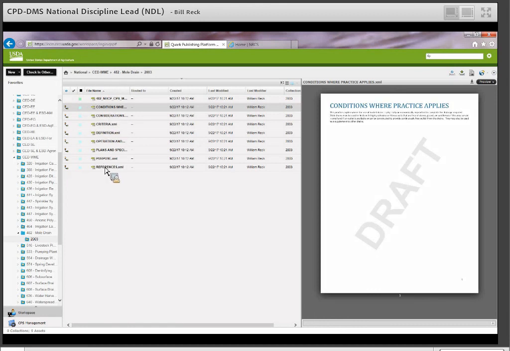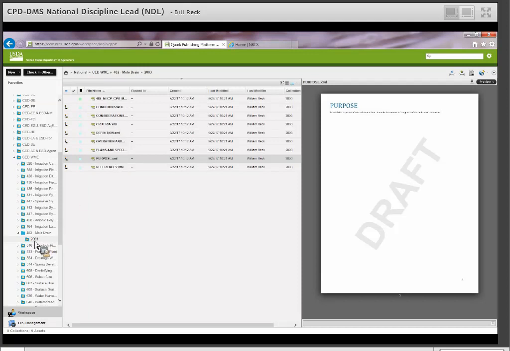The reason we have them broken out into sections is because at some point in time we'll want to reuse some of these sections in other documents, like the definition. We'll want to be able to pull that into other places. The same thing with purposes. Those two items we can pull into other documents like implementation requirements, and that's kind of where we're headed.